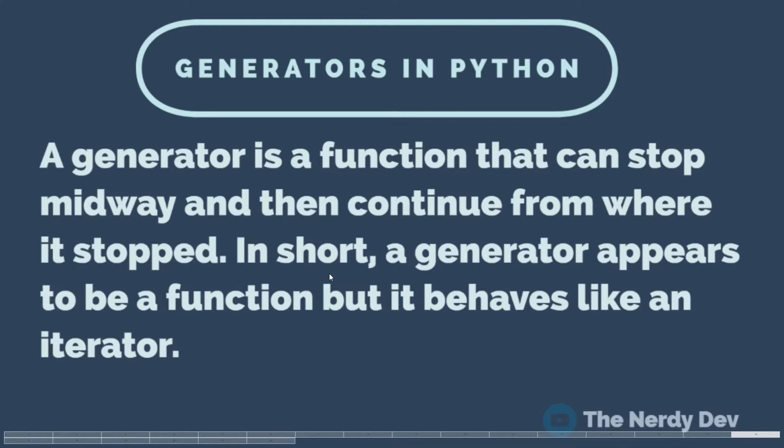Now before we see how we can create a generator in Python, let us first understand the differences between a generator function and a normal function. So a normal function follows the run to completion model. Once such a function gets invoked, it does its task by running the code defined within the code block and returns. Contrary to that, a generator function, as I told you, is a function that can generate a sequence of values. And the special thing about that is you can stop it midway and then continue from where it stopped. So it has this pause and resume effect that you can take advantage of in your code.